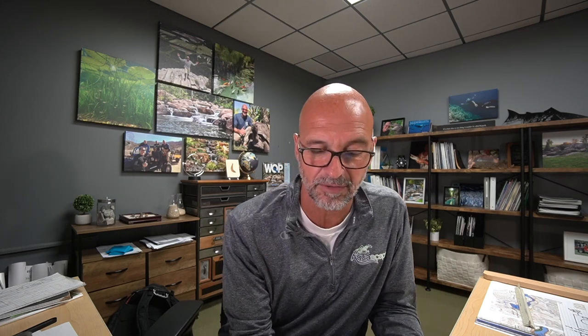Only visible from one location, and you're not really going to be in that location too often. So what I want to do is take this entire waterfall and remove this tree — we're going to cut that out — and remove all of this small rock. You can see how busy this is right now.